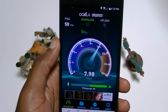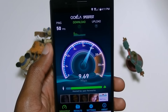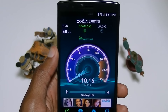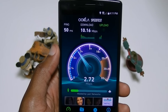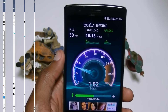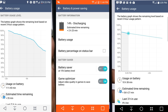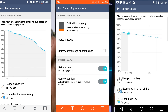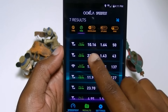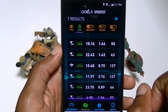Right now I'm getting a little slow, but before I was getting speeds in the 20s — I'll show you my results after the speed test finishes. Battery life has been pretty good. It gets you through a day, especially with quick charging. I've gone from about two to two and a half hours to fully charge it. Here are my results — not too long before that I got 22.43 Mbps. So the internet speed is very good.